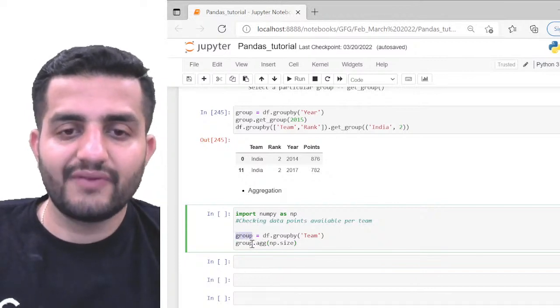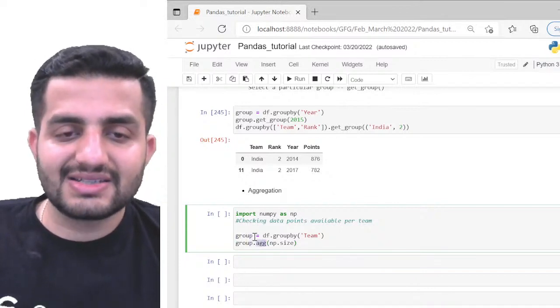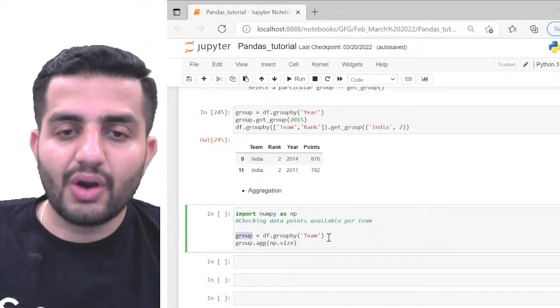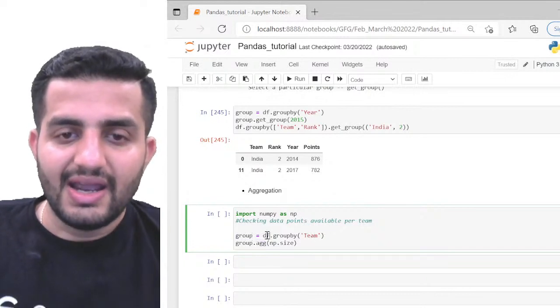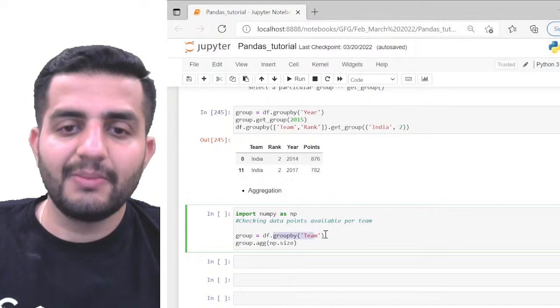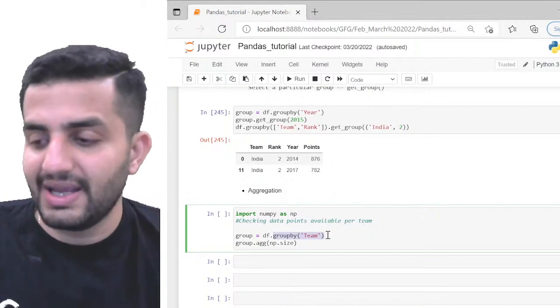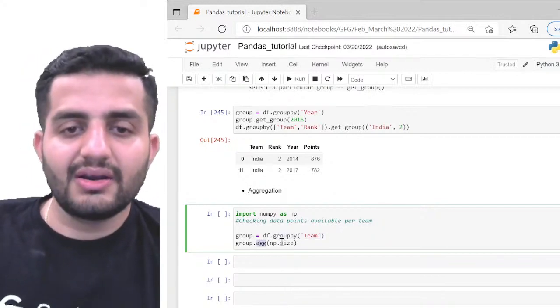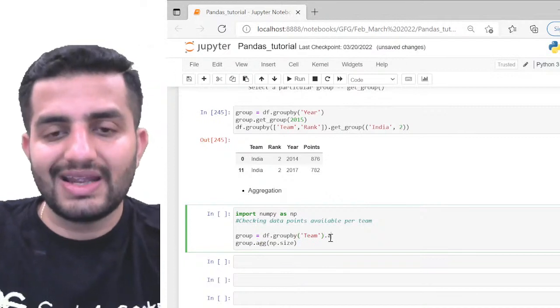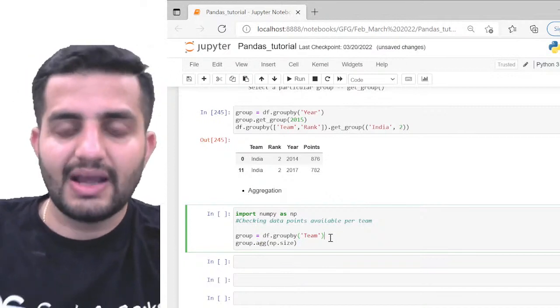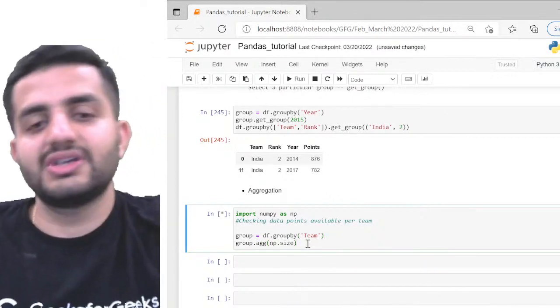I'm performing this action of aggregate, because aggregate is done only on top of this group, not on this df, right? It is done on top of the group by element. It is an object of a group by element, right? So I could also have done .agg here. It's still fine, but I'm just doing a second line sentence.